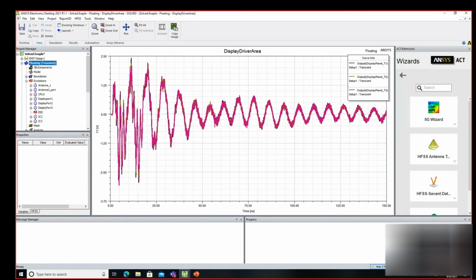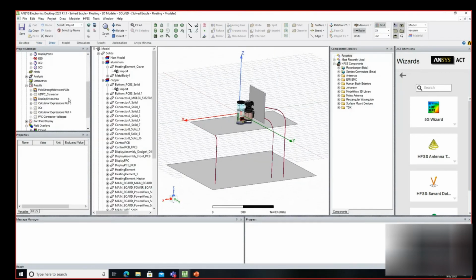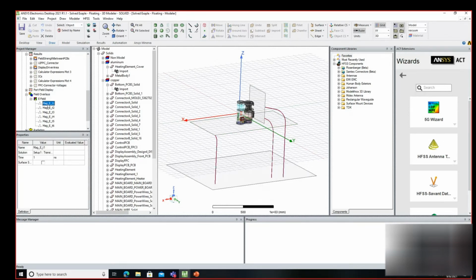Once you're done with the simulation and you got your result, it's also possible to see the electric field on different parts. It depends on where you want to see the electric field. So let me just show you.